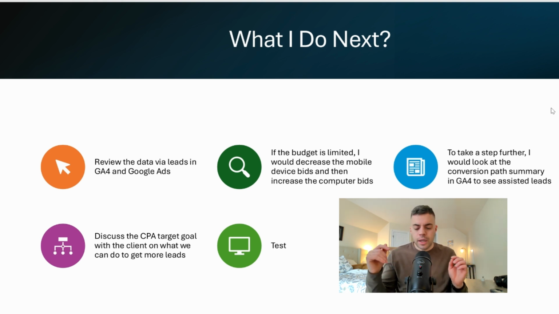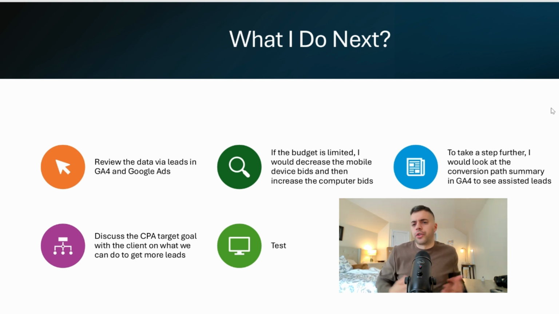Now, looking at the bottom row, discuss the CPA with your client, because you can do target CPA bidding when it comes to Google Ads, but I think it's really important to have that conversation. Say, okay, how much are we truly willing to bid for a cost per lead or cost per acquisition? Especially if there's like a recurring revenue model behind it, you may want to spend actually a little bit more than your cost per acquisition, because if you can get that acquisition in the funnel and then they purchase, then there'll be compound revenue down the line, assuming that they stay with the product. So that's actually a really important conversation to have. You may want to adjust your CPA to get a little bit higher than your target to get more leads.